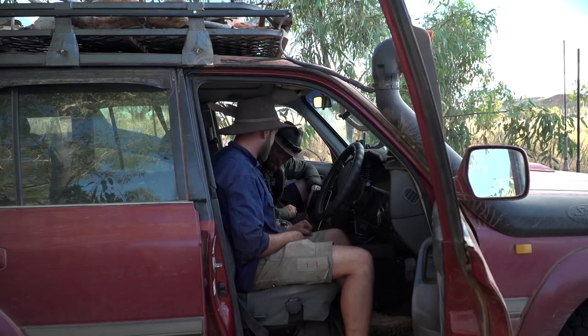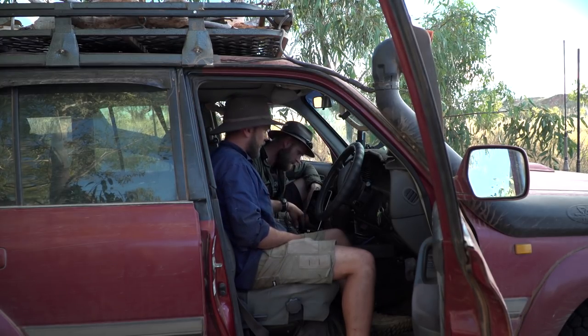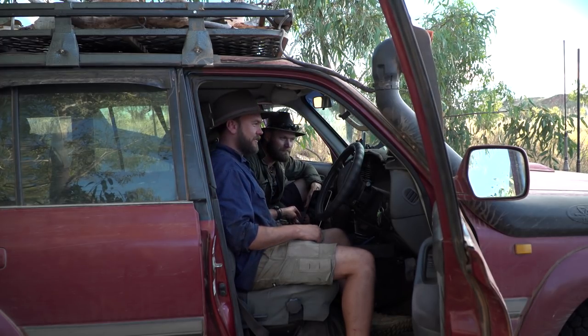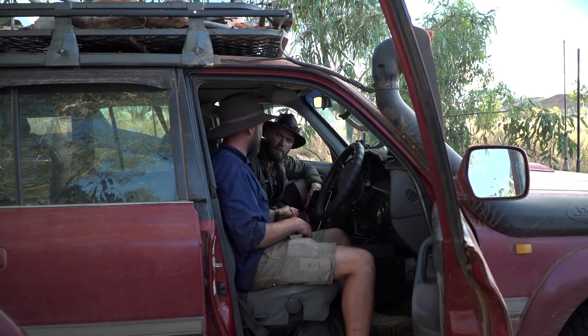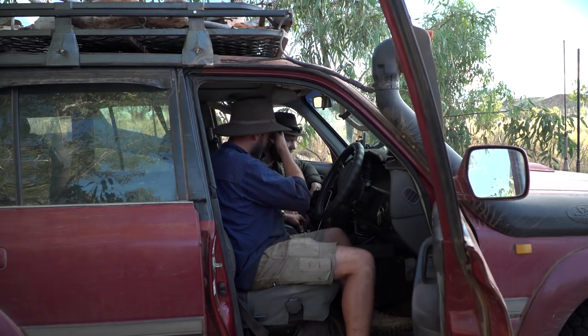Ridiculous. It's quite clever. Radio is a Motorola GM338. Only a 40 channel though. It's actually a 100 and something channel. I think it's a 200 channel even. I can't find the programming software. I can't get the programming software to work. I have the cable and everything to do it, but I haven't been able to do it.